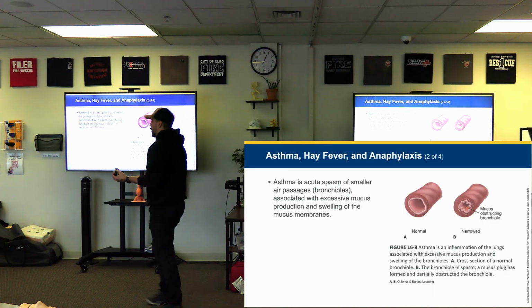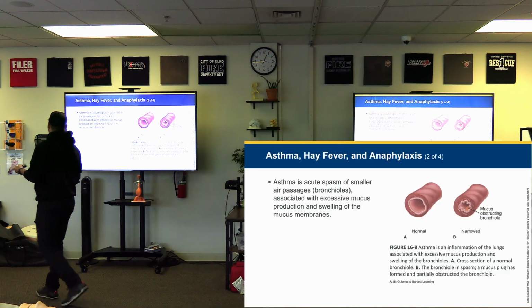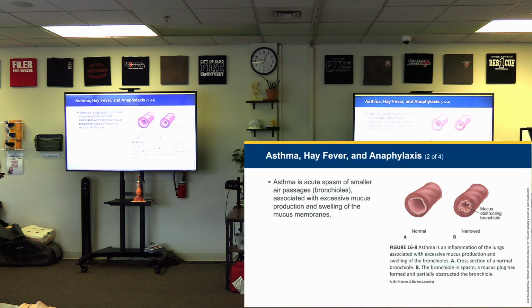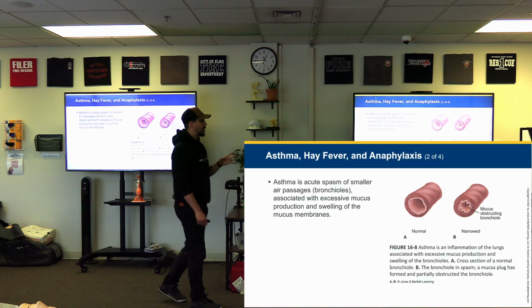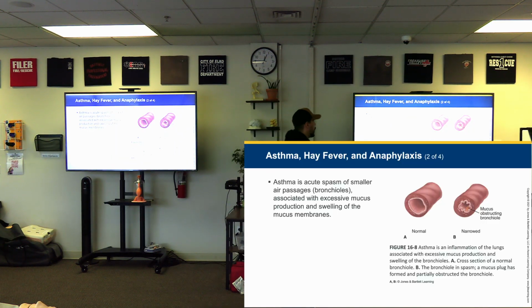Now, asthma, another way of describing asthma is what's known as acute bronchospasm. If we think about the bronchi, and spasm, kind of like tightening up, think of a muscle cramp type spasm, but now that's happening in our chest, so it's narrowing down those bronchi. On top of that, asthma as a condition also produces a bunch of mucus. They make what we call mucus plugs. Those mucus plugs will close up, like a cork in a bottle. They'll start to close up those bronchi that are already swelling. So it's associated with excessive mucus production and swelling of the mucous membranes.